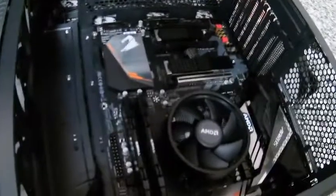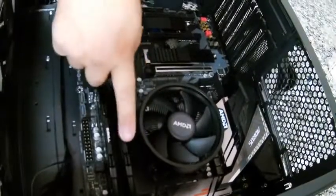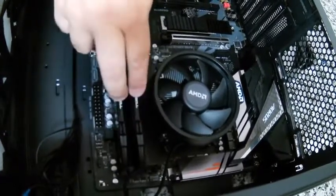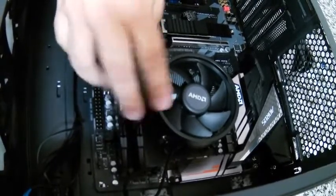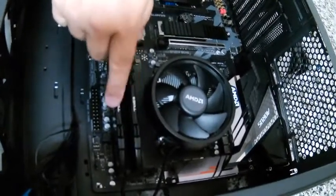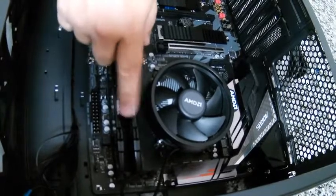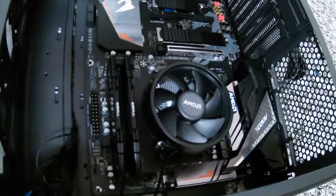Yo, does this PC have 8 or 16 gigs of RAM? It has 2 8 gigs of RAM, so it has 16 gigs of RAM at 3600 megahertz. So it's really fast RAM. Nowadays for PC builds, I wouldn't go anything less than 16 gigs. If you have only 8 gigs, like 2 4, I would upgrade. Because even like Modern Warfare, if you're playing Warzone, it requires a lot of gigs.